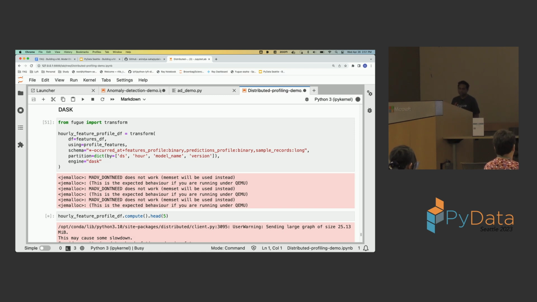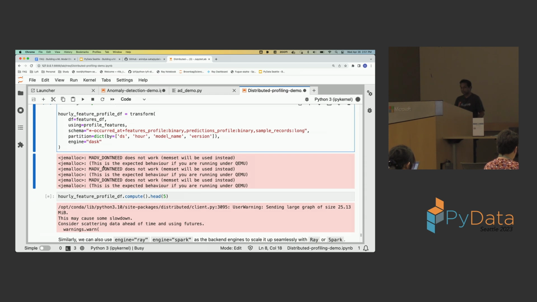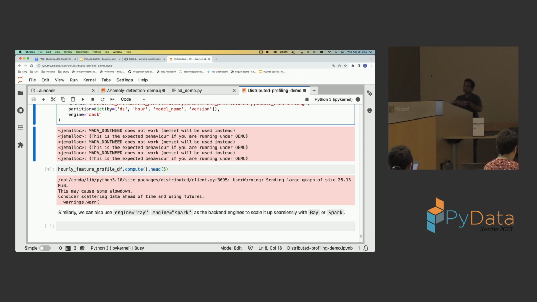Thanks, Rajiv. If some of you have been observant, I ran three cells. What was that? We talked about scaling up using Spark, Ray, or Dask. Here is an example: I took the first notebook and just changed the engine to Dask. It shows how a Fugue transform can use Dask on a notebook running on a Docker engine to distribute the parallelism. I can see at least three repetitions of this block, so three processes are spinning up under the hood, and Dask is splitting the data into partitions.